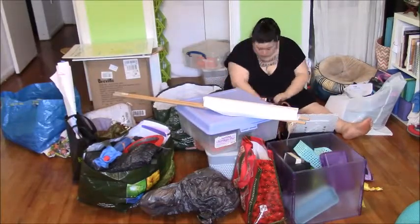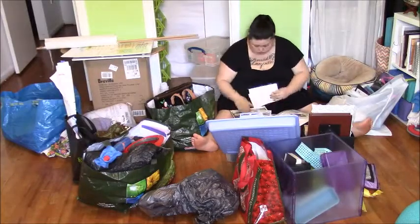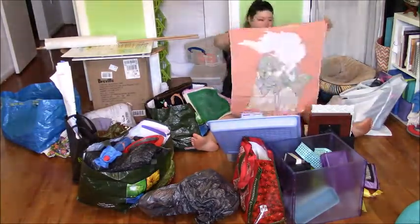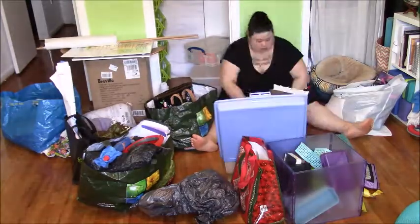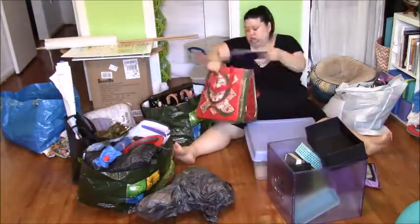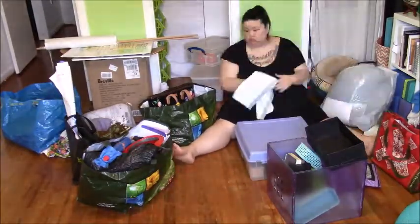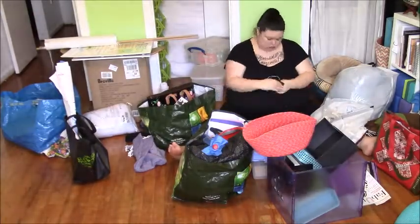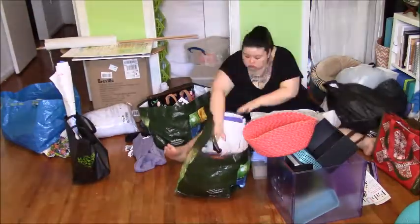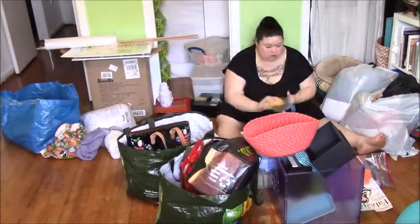I found old pictures. I found things that I would like to give other people. I found a lot of stuff from when I was doing my nonprofit consulting. Just so you know, I am wearing shorts. It looks like I'm gonna flash you, but I'm not. I do have bottoms on. So packing everything up, it was great going through stuff. I really enjoy this process. It was a lot and it can feel overwhelming, but I definitely did manage to get through everything that I pulled out of the closet.